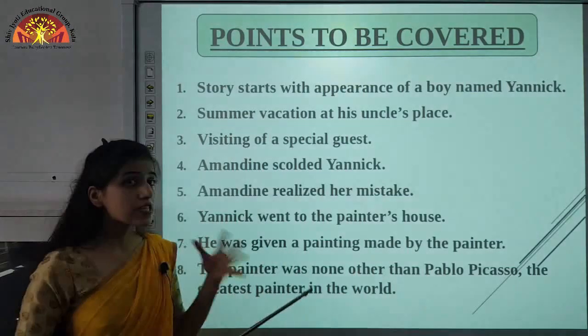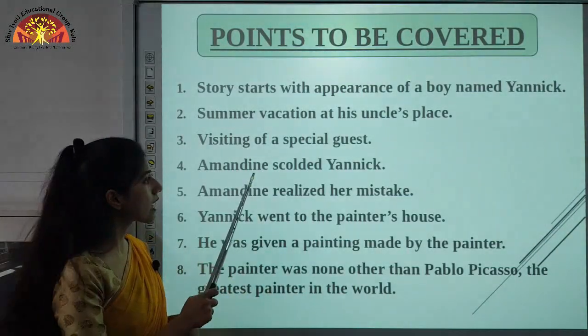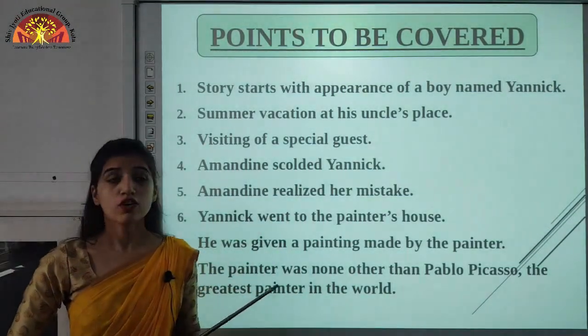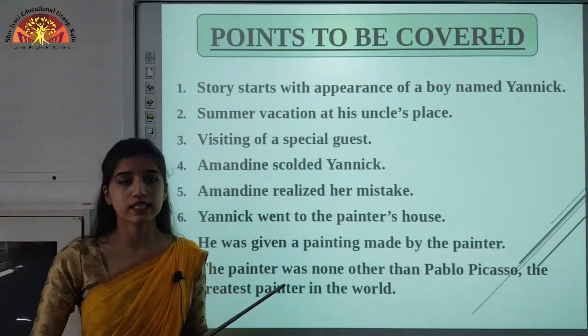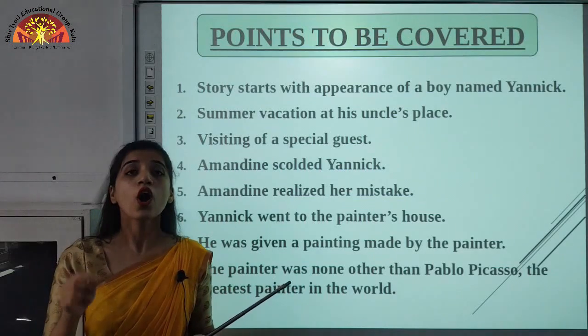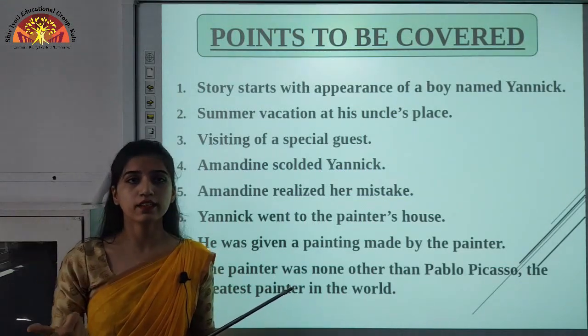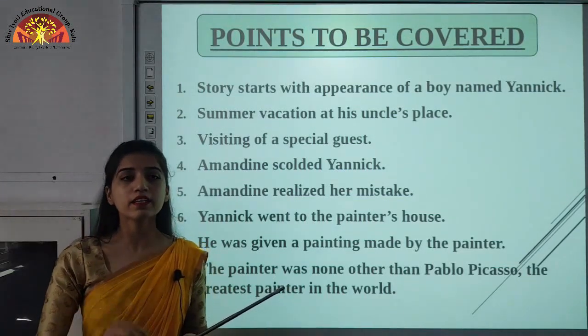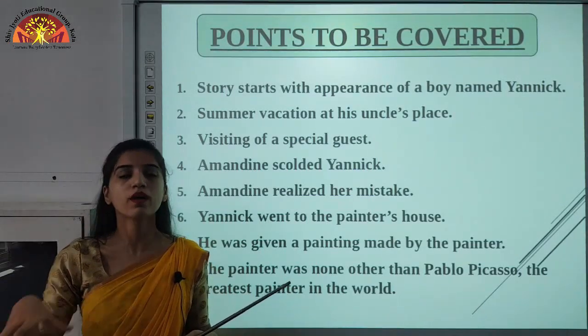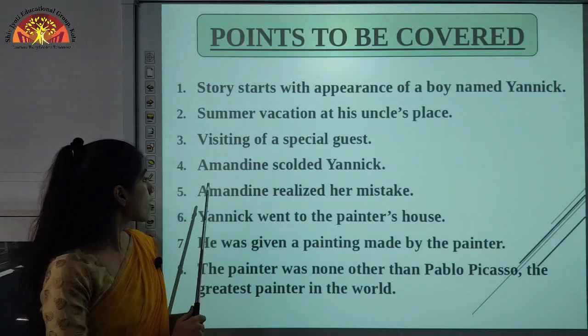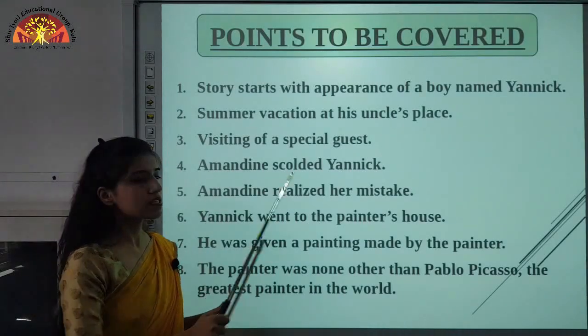So at this point, seeing this, Amandine scolded Yannick. Amandine shouts at Yannick, why did you do this? This is the tablecloth on which the famous painter has painted something in return for the thing he used to like in our village inn. So for the fifth point, Amandine realized her mistake.